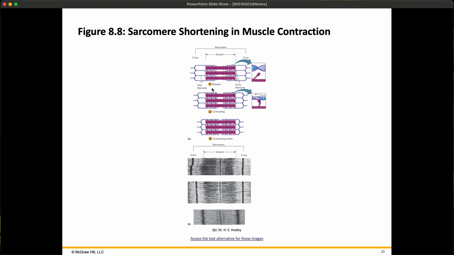Here it is, you can see relaxed. There's minimal overlap on the fibers. There's no binding. There's that space between the myosin and the actin. And then in the contractile phase, you can see it's starting to shorten a little bit. Like if you look at this overlap here, it's definitely a little shorter. The myosin and the actin have bound together. And then in a full contracted state, that space right here is very, very much minimized. And again, they're still connected at that point.